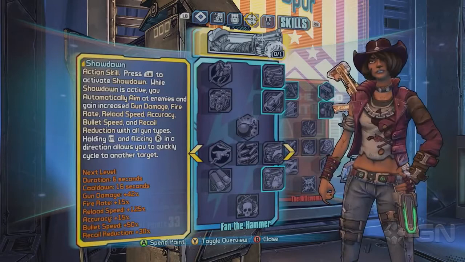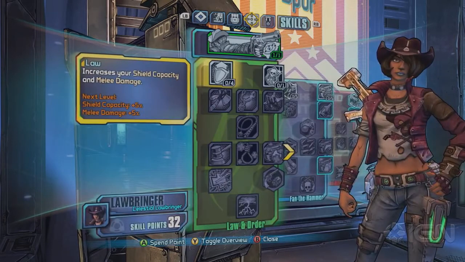It says press LB to activate Showdown. While Showdown is active, you automatically aim at enemies, and you get increased gun damage, fire rate, reload speed, accuracy, bullet speed, and recoil reduction with all gun types. You basically hold down the aim button and then flick back and forth between different enemies, and it locks onto them. The bullet speed would be really helpful, especially if you had a really slow gun, kind of like the Sandhawk in Borderlands 2. Let's look at her skill trees.